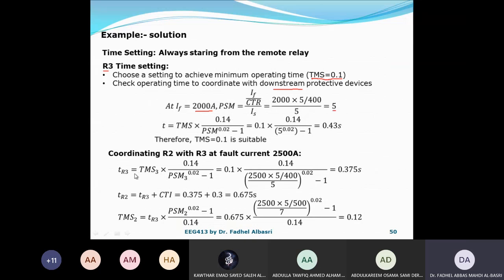So the timing of R3 at fault 2500 is substituted here. The time dial of R3 is known, which is 0.1 from the previous step, and the current is 2000. I have to refer it to the secondary side and divide by the pickup setting. This is this ratio, minus 1, gives me 0.3 seconds.